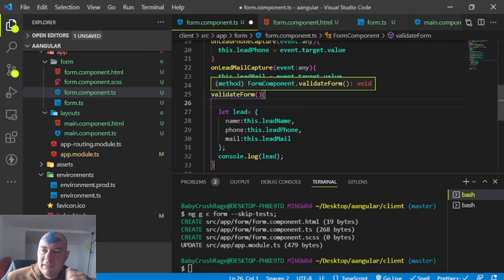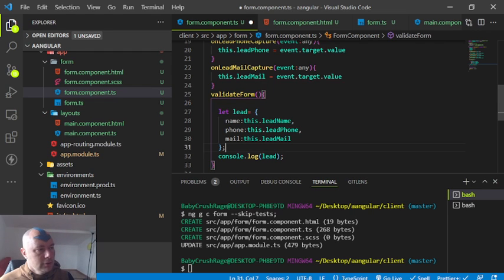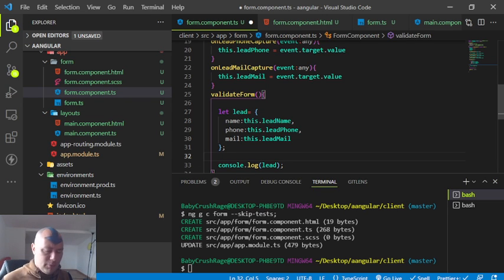Validate form does not validate. So let me see. I think I need to do this somehow after. I think everything was right, and I just made the validation after, like prior putting it.